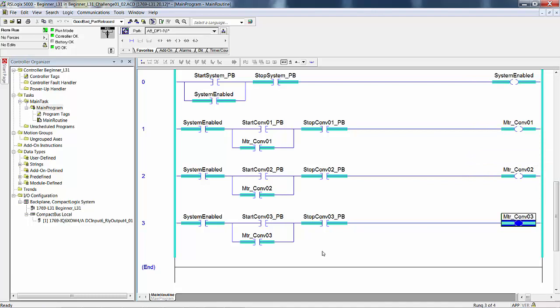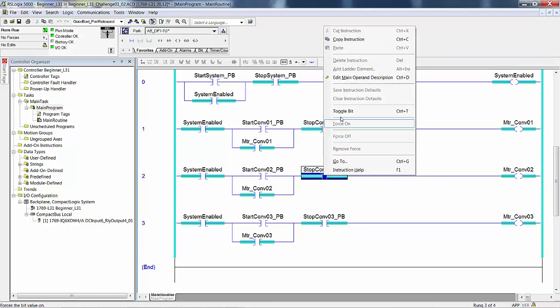But it ends up matching what's at the top of page there on 166, 167. And so then I show you there 1, 2, 3, 4, 5, 6, 7, 8 steps. 1 and 2 is toggle system start on and off. 3, 4, toggle start conveyor 1 push button on and off. Same thing with start conveyor 2 push button, start conveyor 3 push button. And then right next to it you see that the system's enabled, all the conveyors are running. Toggle any one of the stop conveyor push buttons off and back on.